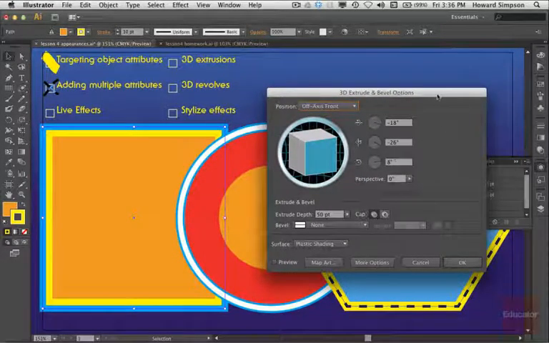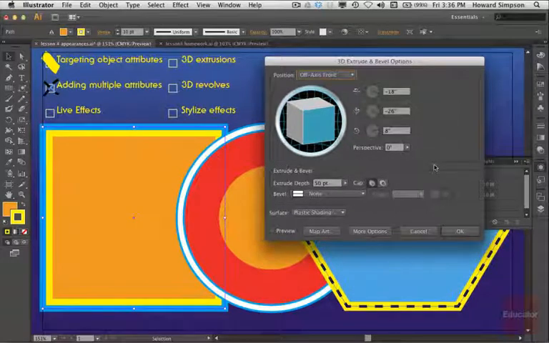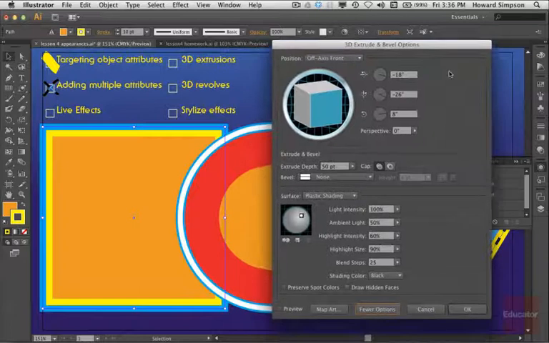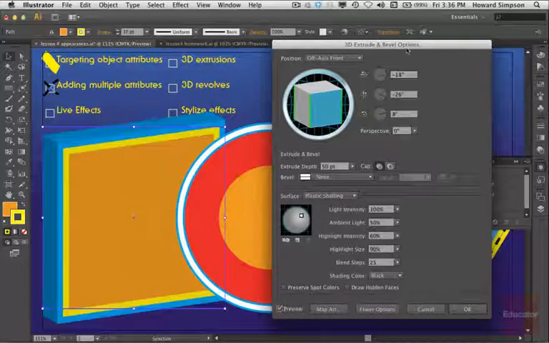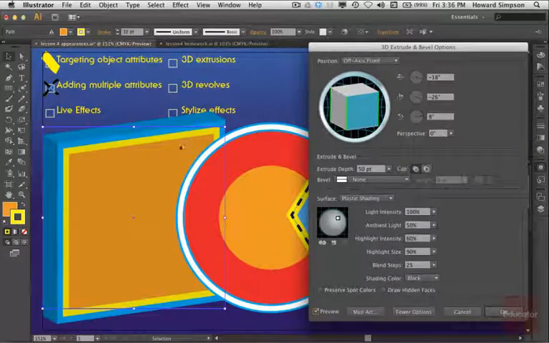Now, not only that, but there are more options. So if I click more options, all this other stuff appears. So just give me more, give me more, give me more. I know, I hear you, so now you got it. Okay, so let me show you a preview. This is the default, so let me show you what it looks like at default. So here you have a 3D version of the square. Now you notice that the highlight line, this is still the original square or rectangle that I created.